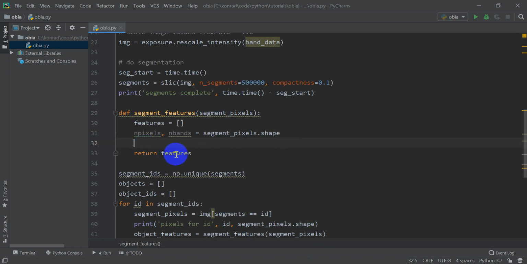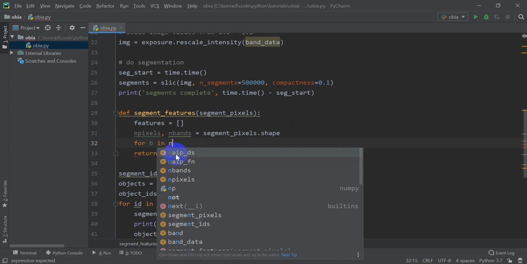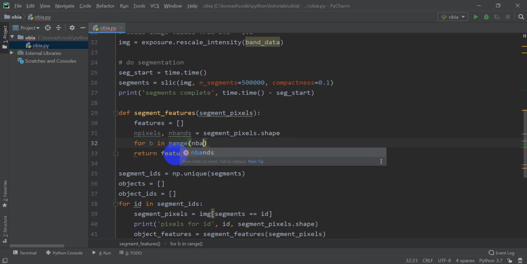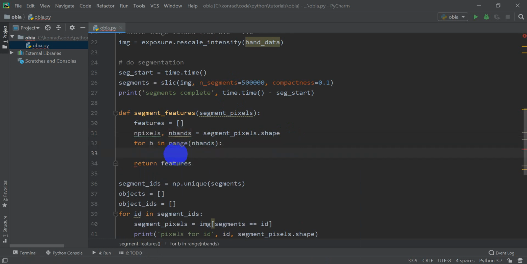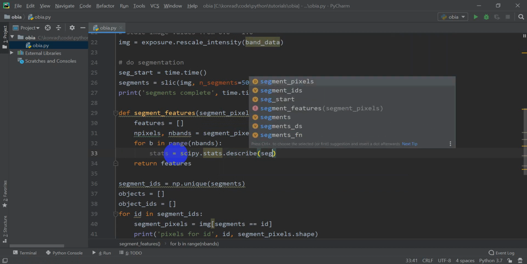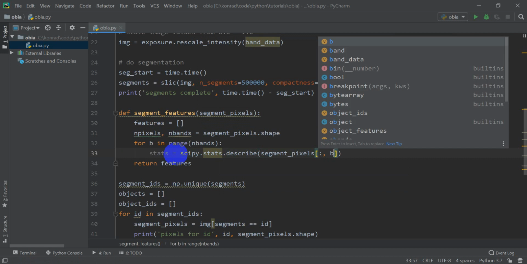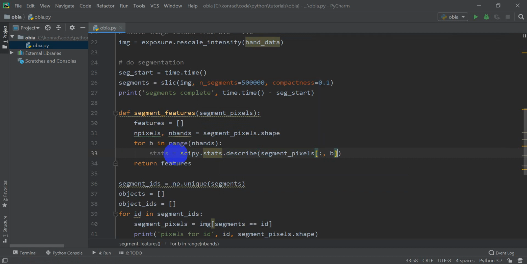Okay, so now let's loop through each band and get stats for it. So let's go for B in range and bands. And now we want to get stats. We'll do stats equals scipy.stats.describe, and here we're going to do segment pixels. We want all the rows, and then we just want it for this band.